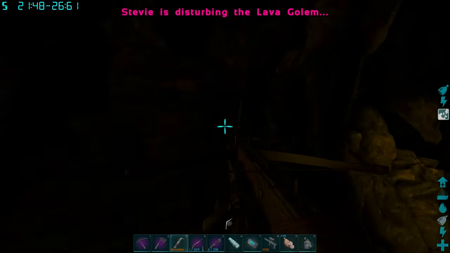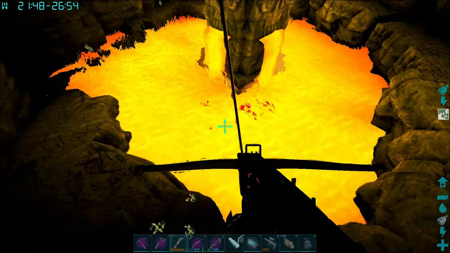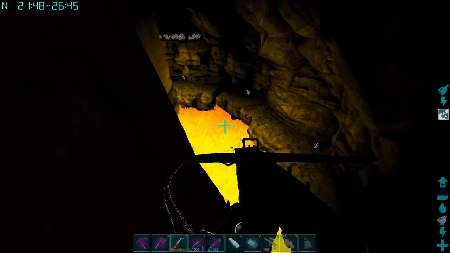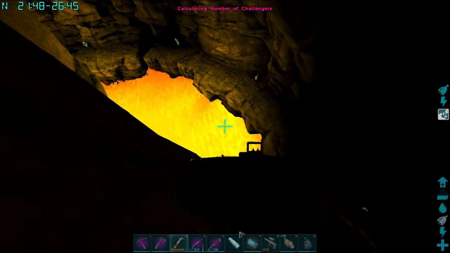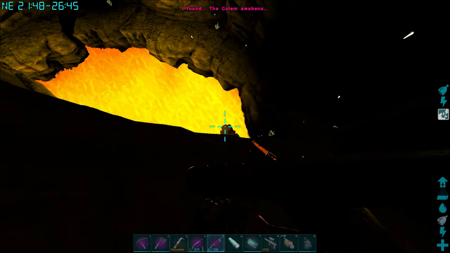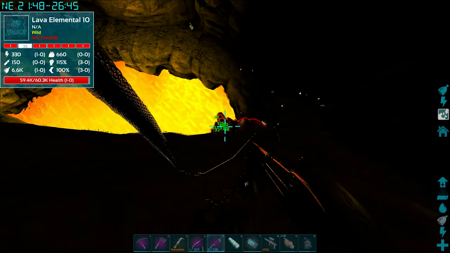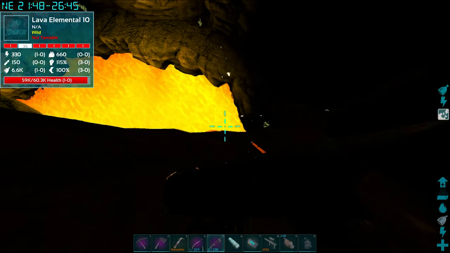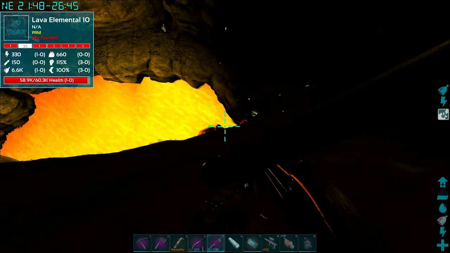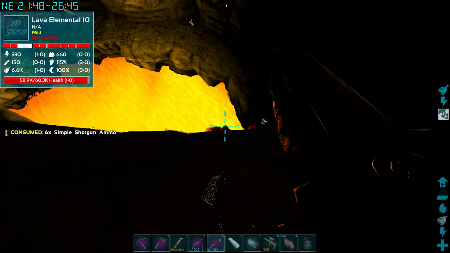So we're going to need to go up. Maybe the lava golem will come. Okay, he's challenging us. Okay, Lava Golem awakens. And there he is. All right, he's got 60,000 health. That is fine. Okay, and he can't actually hit us there, which should go in our favour. But maybe we're not in the best position. Yeah, I don't think he can actually hit us there.